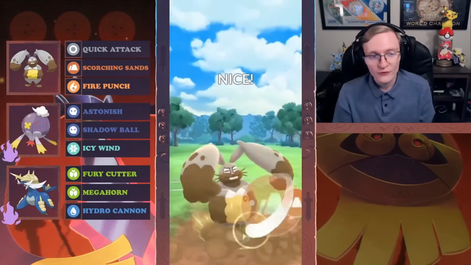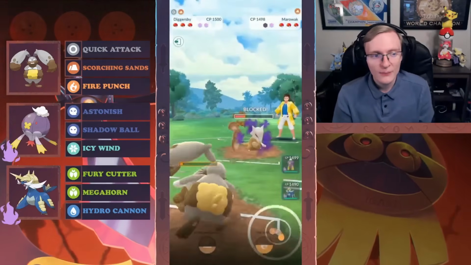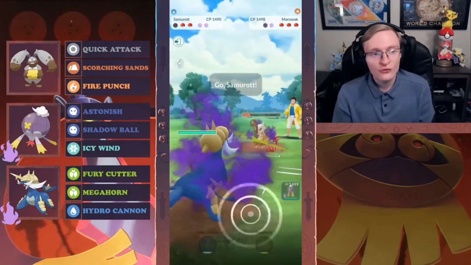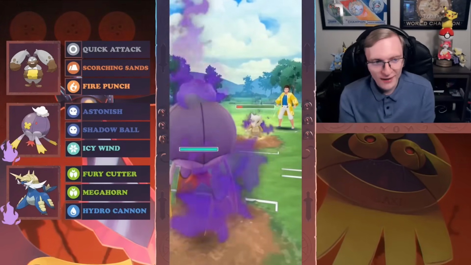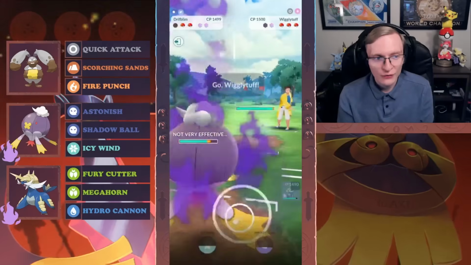Do we get a shield, or at this point, will our opponent let this go? Scorching Sands coming through. Our opponent does shield the attack up. Honestly, that's fine by me at this point. What I'm going to do here is I'm going to come in Shadow Samurott, show the Pokemon that you could throw the ground type move into, and then catch it on our flying type. Now, while they do know my entire team at this point, I am going to be able to have a lot of energy across the board.